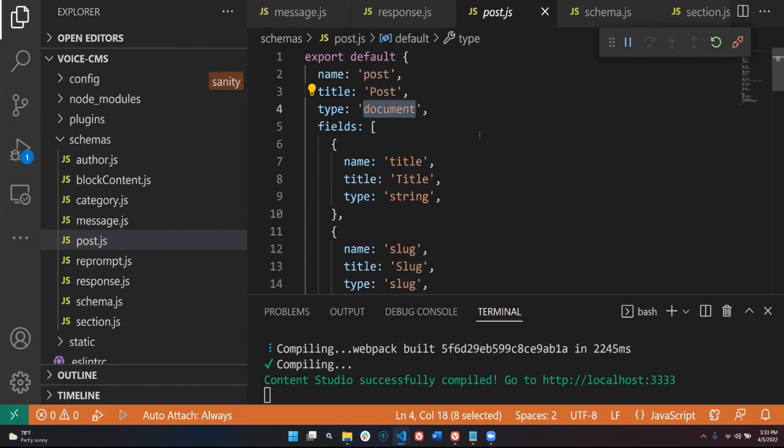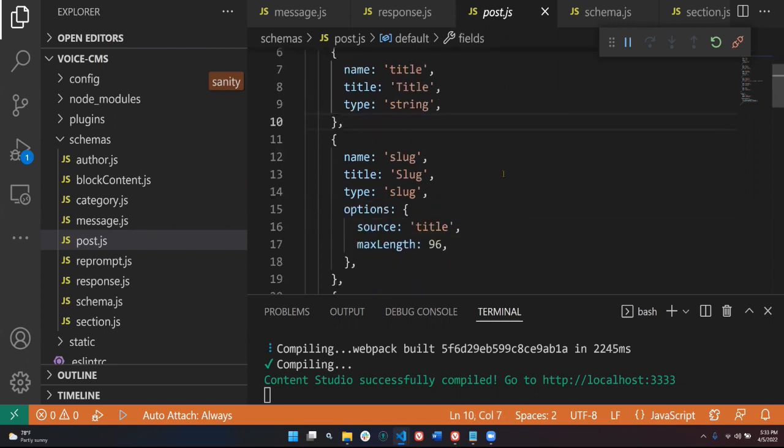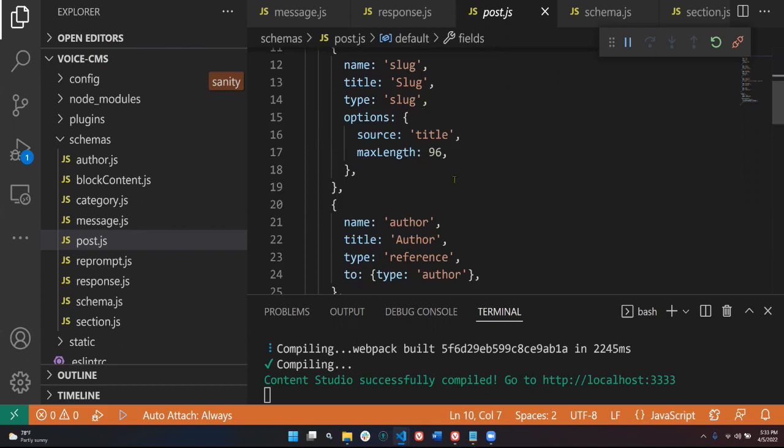The other option is an object. An object doesn't show at the root level in the UI, but you can include an object or an array of objects inside of a document, and that's how you get some extensibility. So you can still group things into objects and break things out. So here's the title, here's the slug, here's some different configuration options.